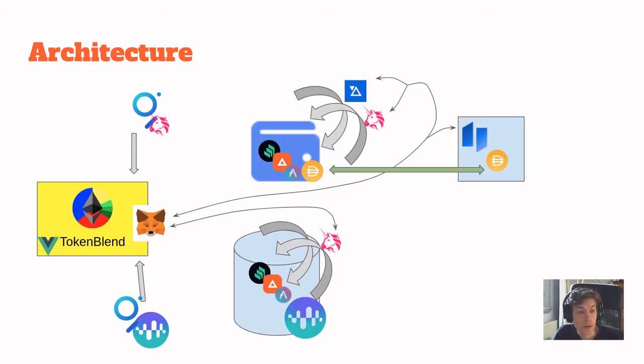So how does this all work? TokenBlend is a view app, and let's first focus on the native Ethereum wallet. For that, it gets data from The Graph for Uniswap, and through MetaMask it does all its communication, and it communicates with contracts of Uniswap and Paraswap to find the best swaps. And as we've seen in the order plan, it also communicates with Idle to swap tokens for yield generating ones.